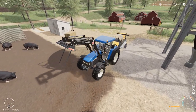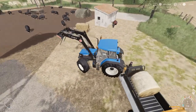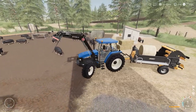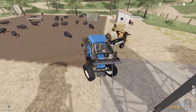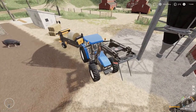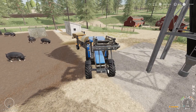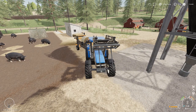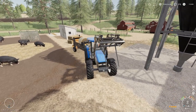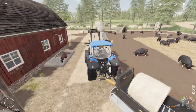Now, I think, if I remember right, it's here by the straw. Whoa, crap. Come on, I want to get a symbol somewhere. There we go. Whoa, look at that thing. Right off the back, I should have parked better. That was some bad parking, but we'll blow that. Oh, crap, they had no straw. Look at all the straw disappearing there all of a sudden. Nice, that's some good straw. Got that taken care of. There's my other bale sitting there.